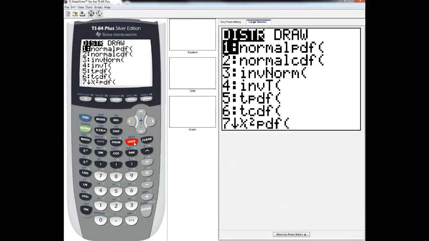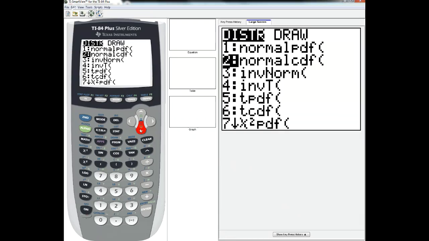It actually will feel maybe somewhat familiar. If it were a z-score, we'd say no problem, right? You could use the normal CDF and you could go lower bound, upper bound, and then set your mean and standard deviation at 0 and 1, and away you go. You'll get your p-value.